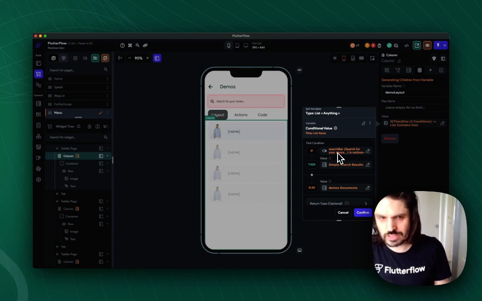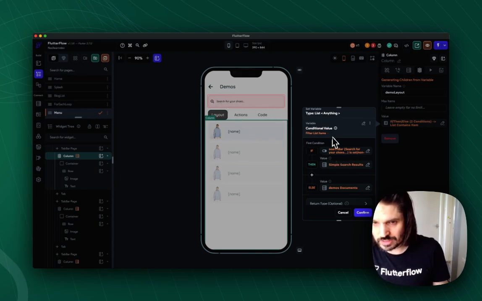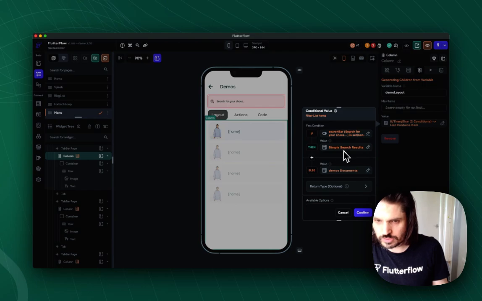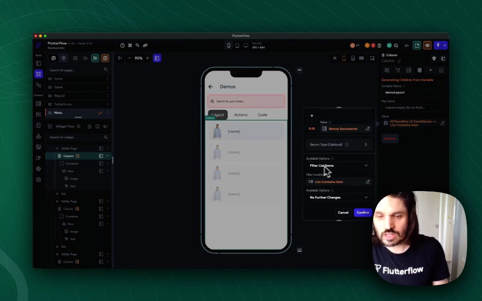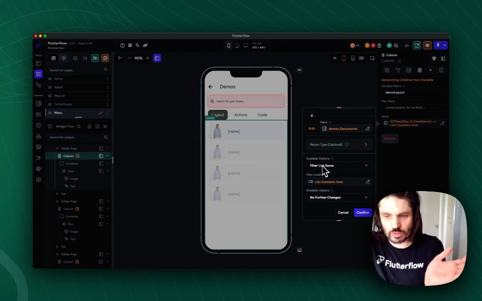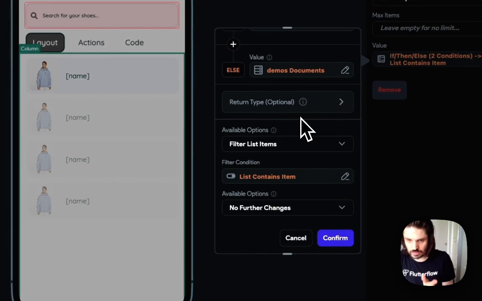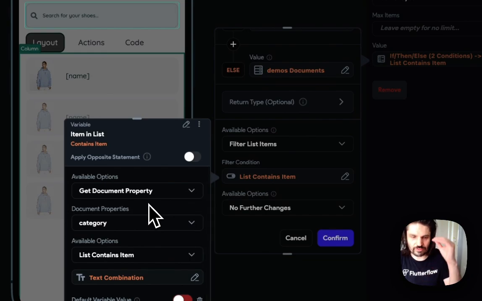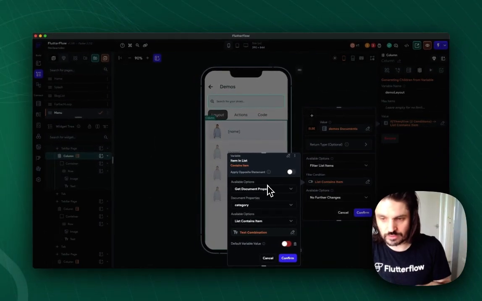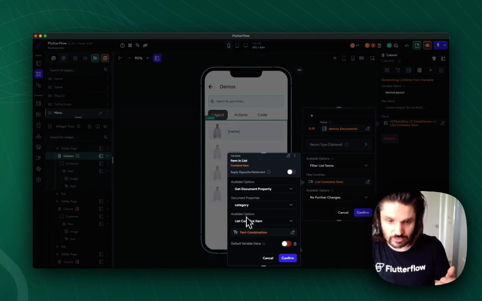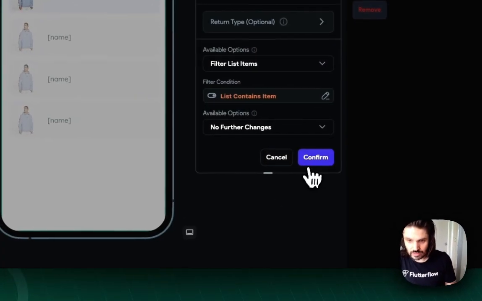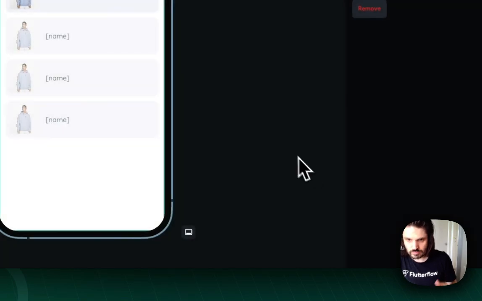And we're doing that based on a very simple condition of, has the person typed in anything in the search bar? If they have, show me the simple search results. If not, show me the demos documents. And then for whatever one of those lists comes back, we've set that it's going to be a list of demos documents. We know that. And now we're going to filter it: we go through each item, either each of the simple search results or each of all of the demo documents, and filter to see, does the category array field contain the word layout? If it does, show it. If it doesn't, false. And there we go.